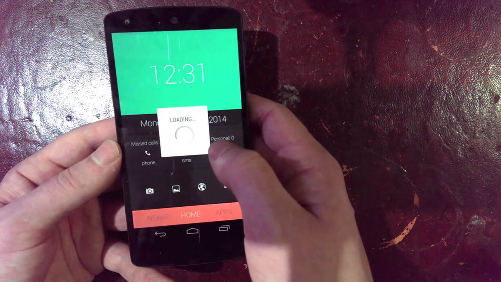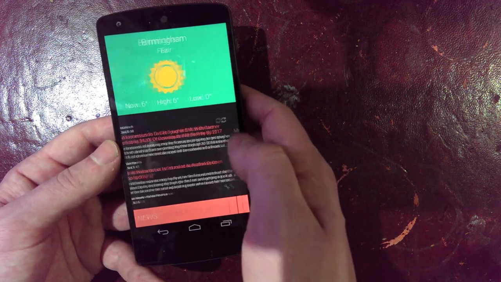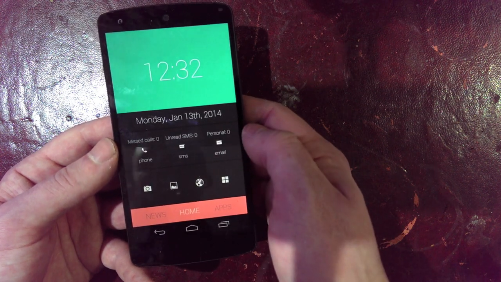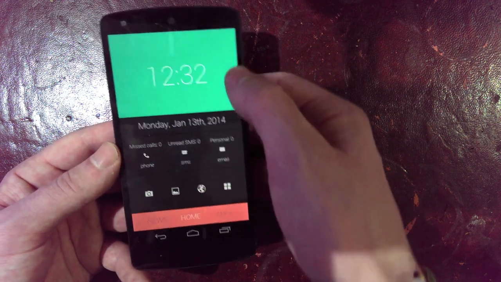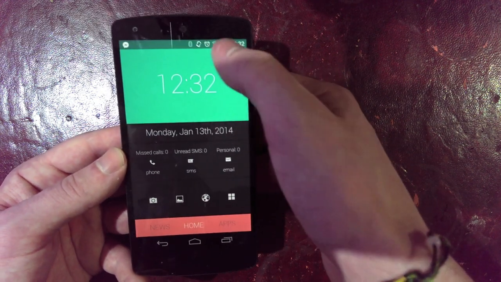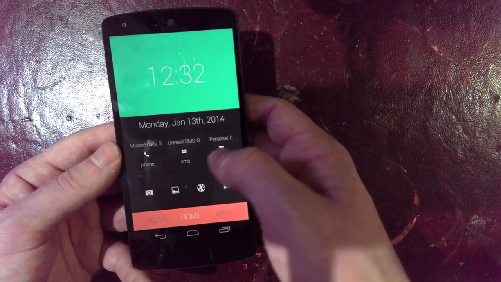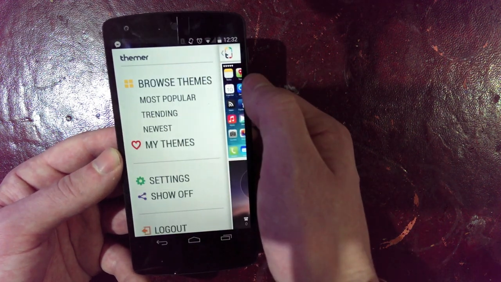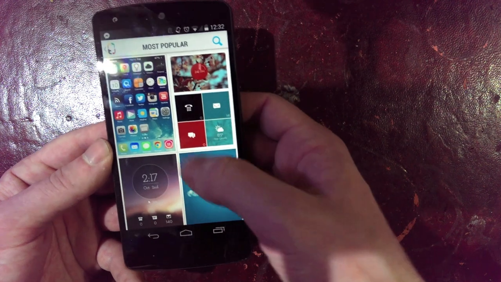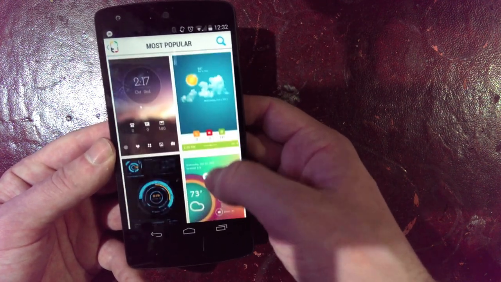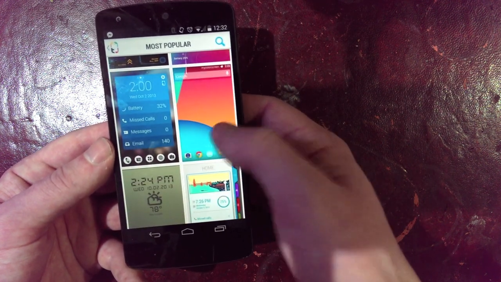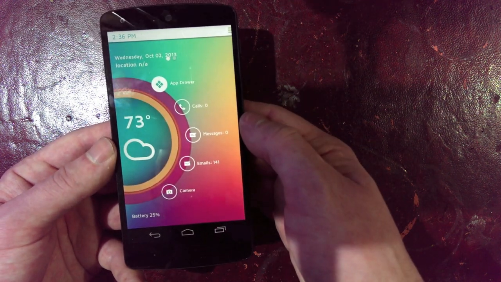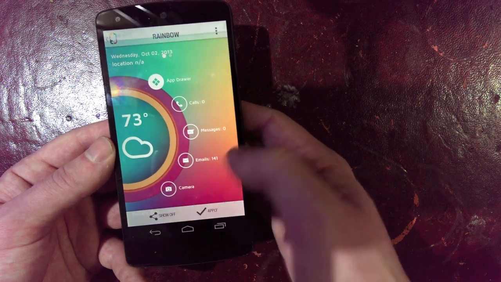This is completely different. This completely changes how your home screen looks, and it's basically just a big category of themes that you can then one-click install on your device. You can swipe down to access your notification shade, but I'll show you what the themes look like, where it's most popular. So there's an iOS 7 theme, but there's a huge amount of these, and each of them completely changes how your phone looks. So, for example, put this one on. One click, it hits apply. There we go.